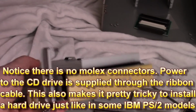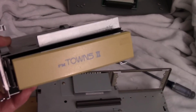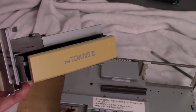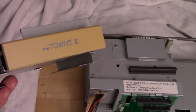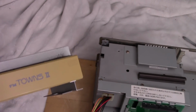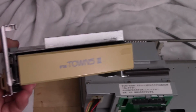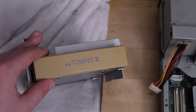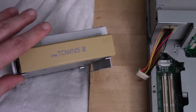Now, the great sadness of these FM Towns, and the problem this one has, is when these CD drives go, and they are proprietary, there's no replacement. There's no third-party replacements, and at least as far as I know, no one has figured out a way to fix or replace these, which is a shame because a lot of games demand that it has to use this. I mean, this machine was built around these, and this was very early when it comes to CD drives and computers, so it makes sense that it's proprietary, but it's just a shame because a lot of games specifically look for this drive, like the first drive.